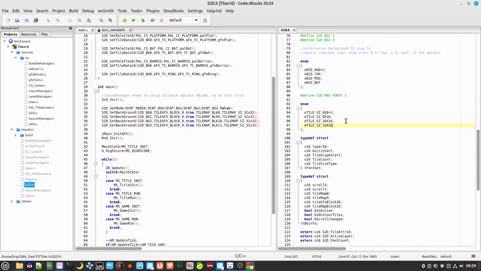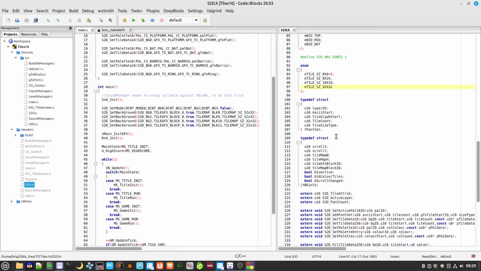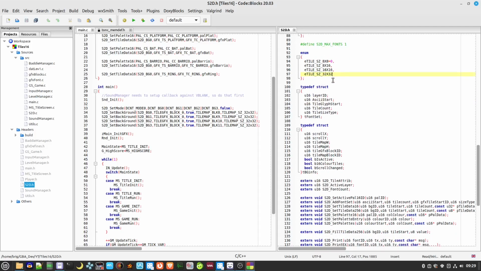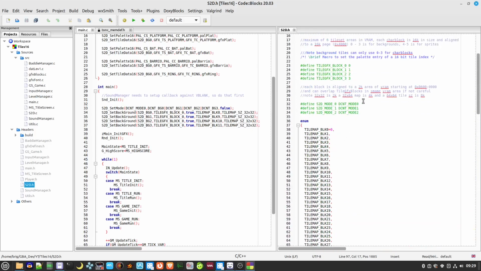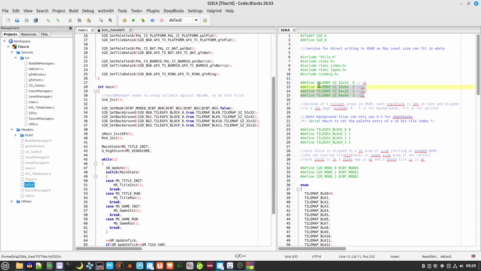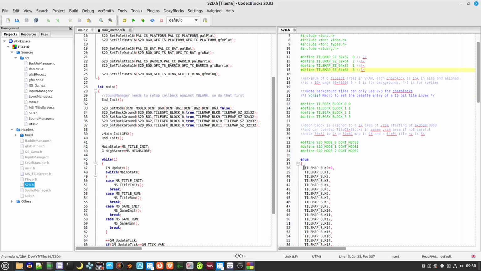Don't worry about this one here for now. In fact, I'm not sure where I'm actually using this, to be honest. So these ones here are for defining the size of our tile maps. So when you change the size of them, obviously you are growing the amount of memory they're going to use. So if you have a 64 by 64 tile map, then it's actually using 4 of these.